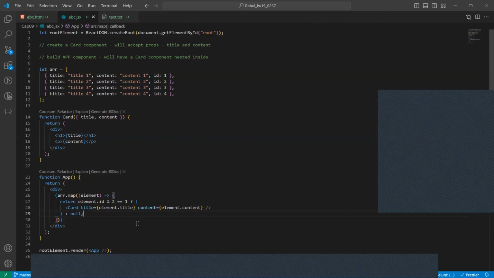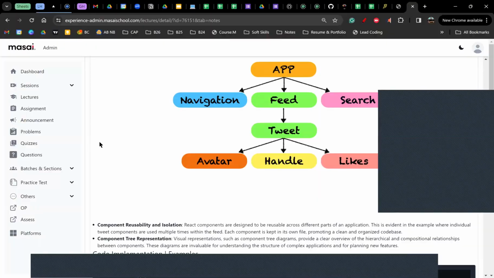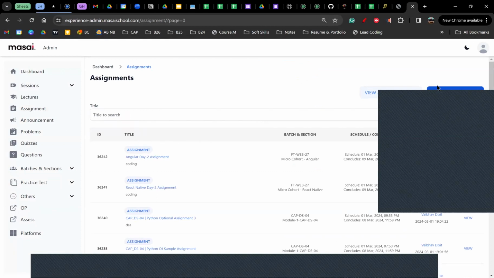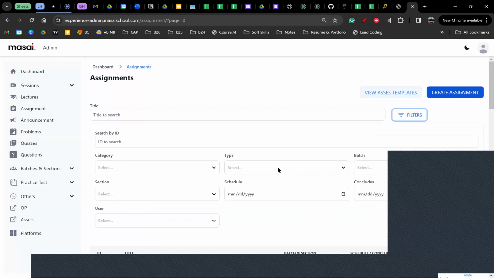Conditional rendering of cards. Okay. Have you seen your assignments as well? Does anyone have any issues in any of the assignments? Okay, let me ask you people.